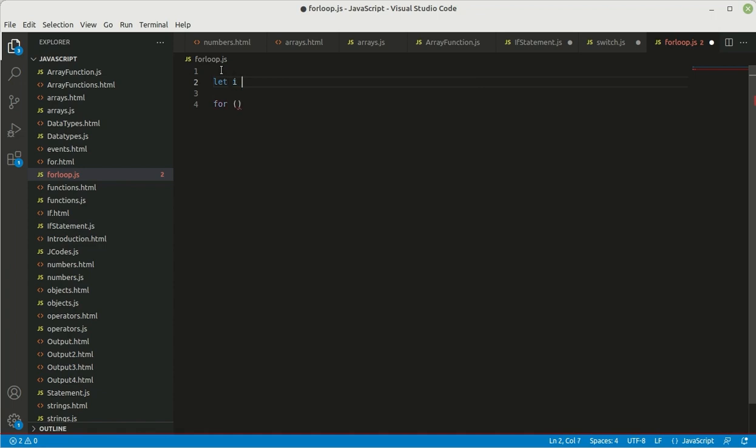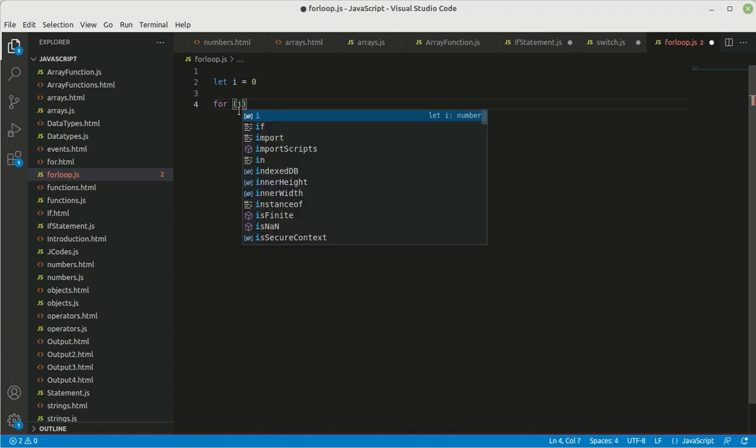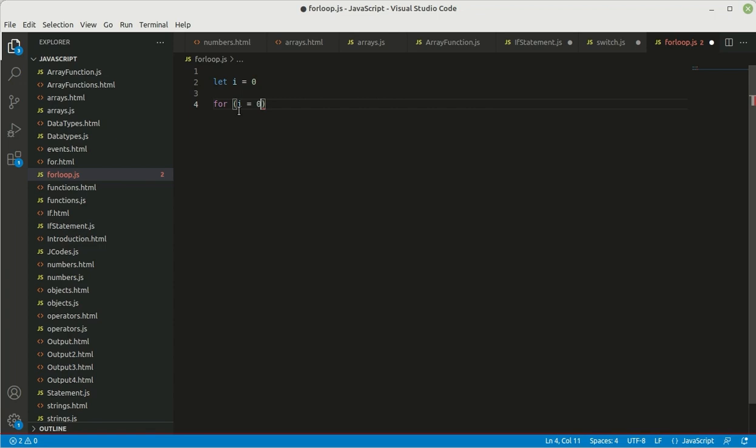Let i be equal to, for example, 0, and then we can start from i equals 0, and then go up to a level. So for example, we want it to go from i equals 0 up to 10.